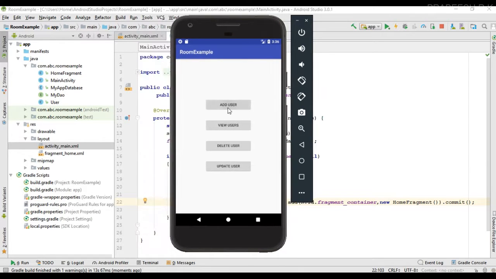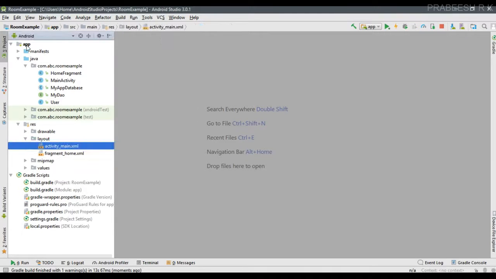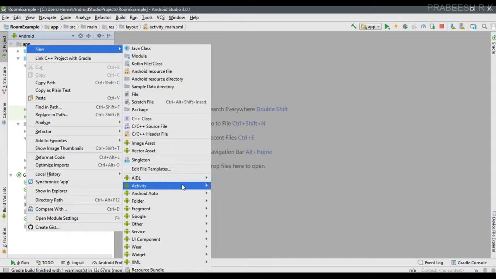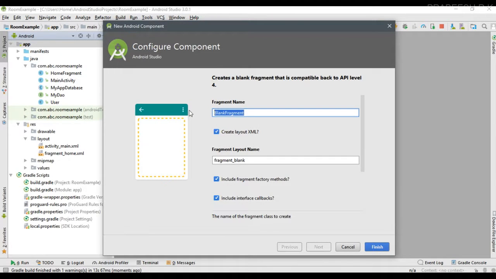So when the user clicks the add user button, we need to add the user information to the database. So for adding a new user, here I am going to create another fragment. I name it as AddUserFragment.